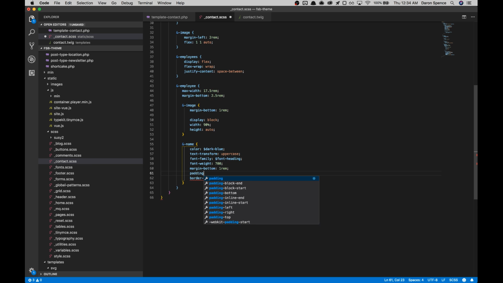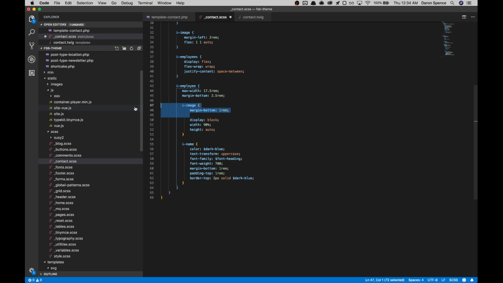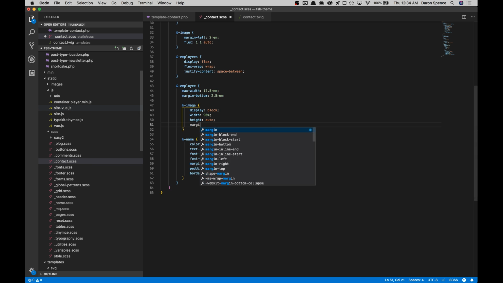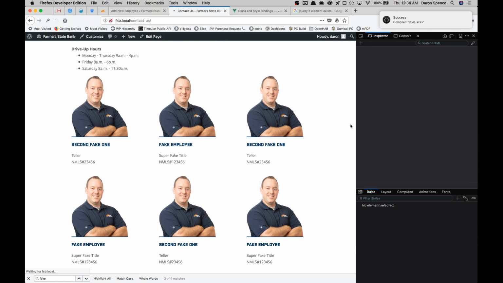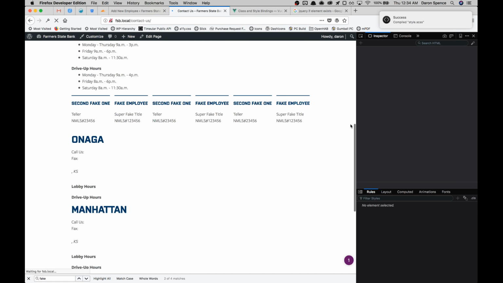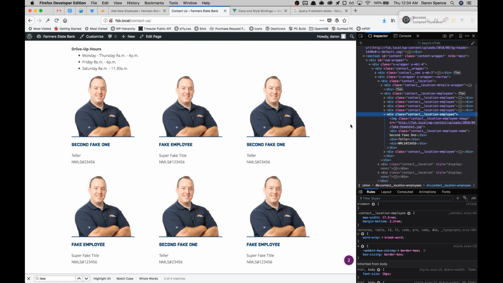And we'll do some padding to do that. Center that. Yeah, I think that looks a little better.